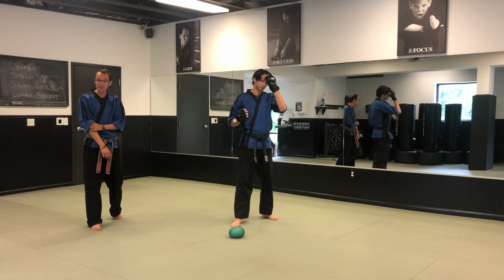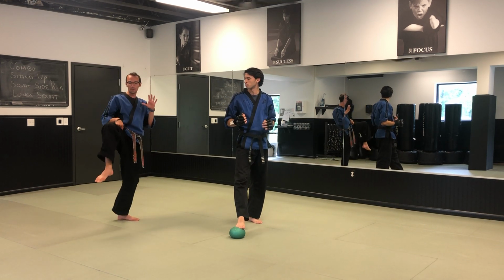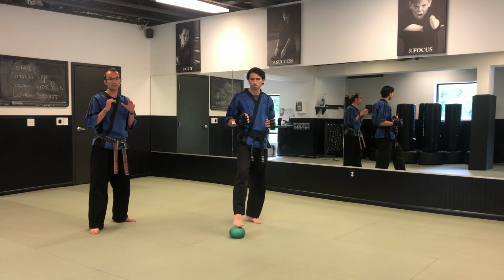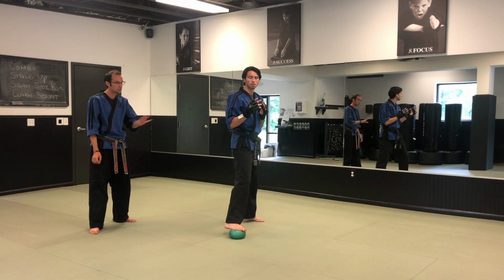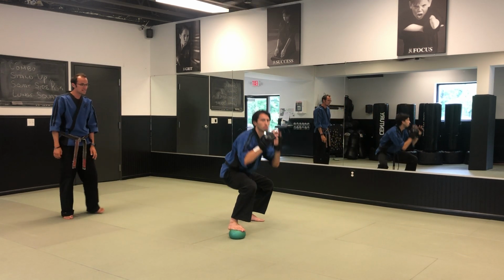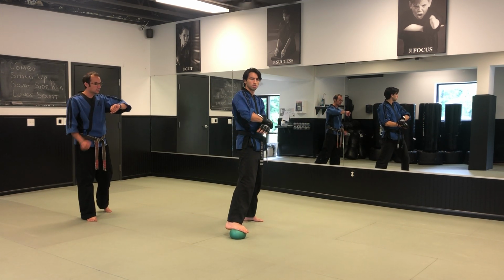This time, same idea, your foot's on the ball, you're going to squat down, but now you're going to open up those hips and fire out a front kick, right? So you really have to make sure your knee is up and down, toes are up and down when you kick. Can you just show us one, sir? So he squats, knee comes up. Exactly. Okay, 20 seconds, everyone, and go.